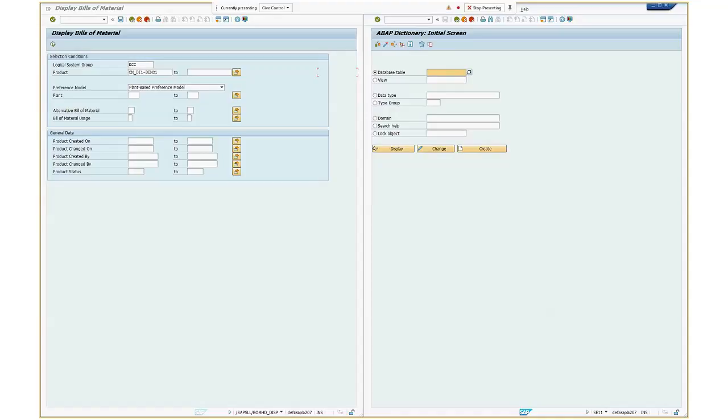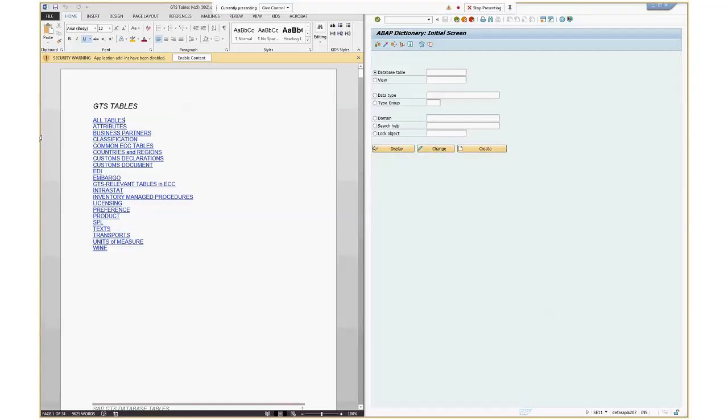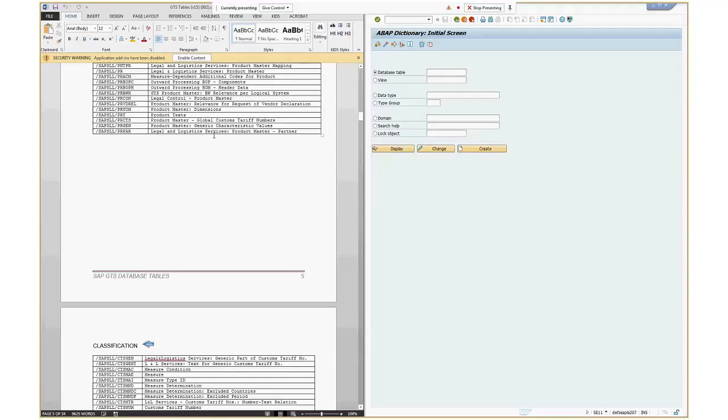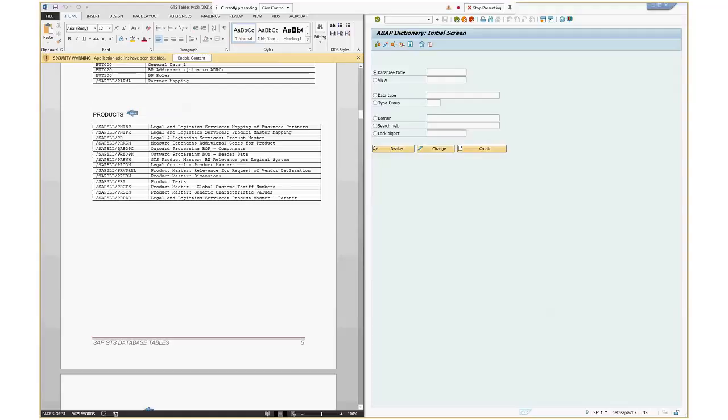So I think this helps. Whatever this document was. I feel like this is probably. Oh, that was.